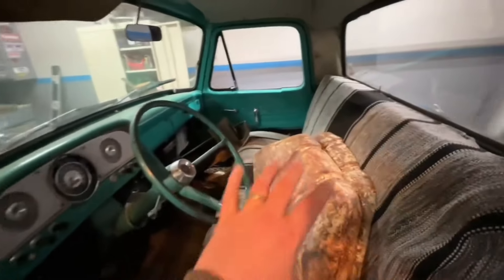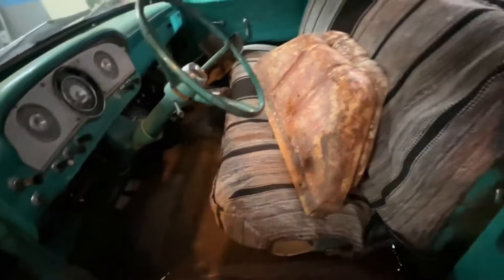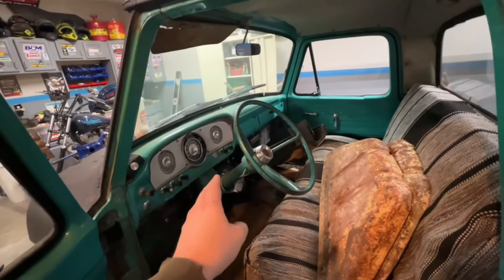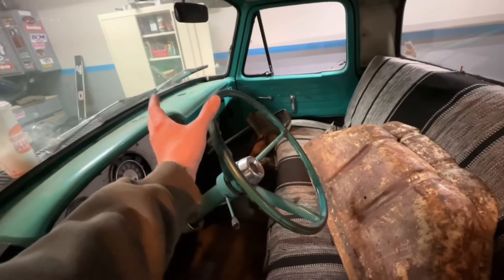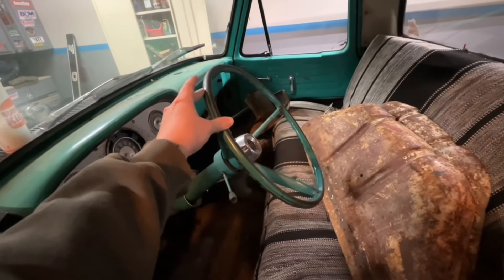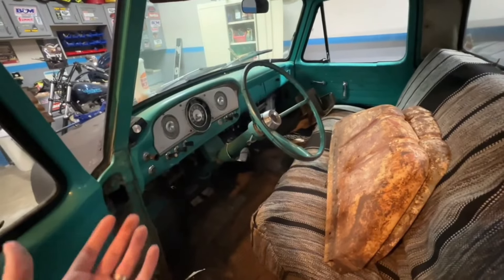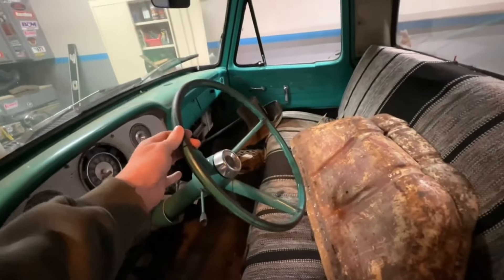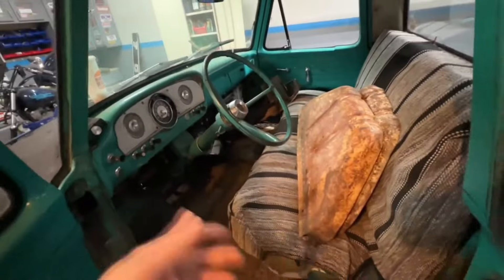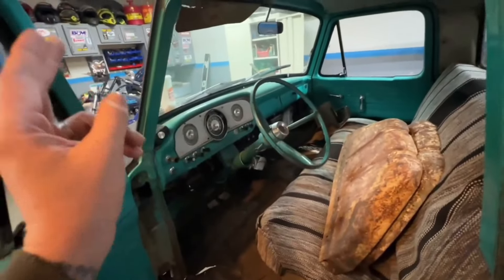The main thing we're gonna focus on today is gutting everything out of the interior. There's not really a whole lot to gut — you've got all this stuff stuck to the floor, the seat, the fuel tank. I watched a video from Classic Car Revival, and he mentioned that if you have a '64 and earlier F100, the way the column runs through, there's not really a good way to mount it to a Crown Vic front end. He knows a lot more about these trucks than I do, but at the same time this column and wheel are so rad. I might try to get creative and figure something out — if I've got to cut some stuff up, it is what it is.